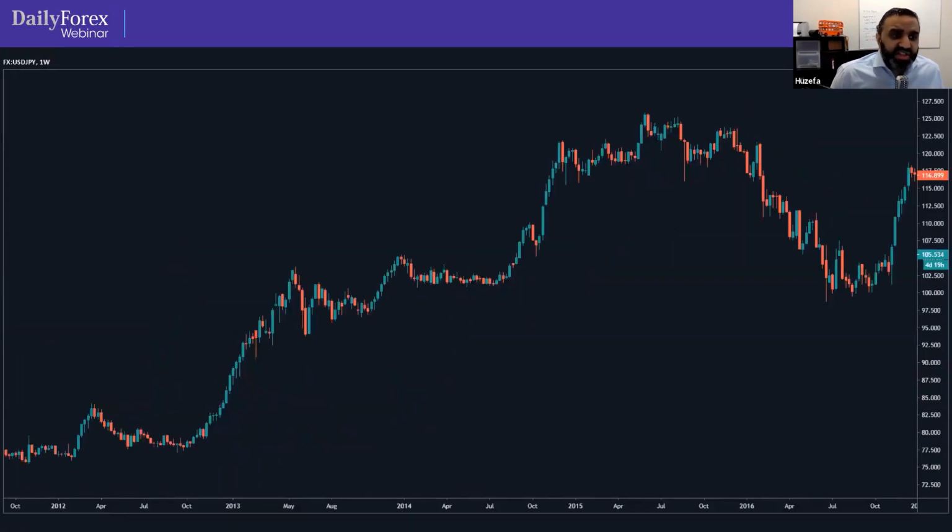This is the Dollar Yen, again on the weekly, and I'm going to show you a bunch of formations on this trend. Initially this trend moves up, then moves down and moves back up. So this is where you can start marking out your charts. Initially there's a descending triangle that breaks to the upside, even though it's a descending triangle, and starts a new trend. It makes a symmetrical triangle and breaks to the upside. So now this triangle isn't a reversal, it's a continuation. Another smaller triangle breaks to the downside.